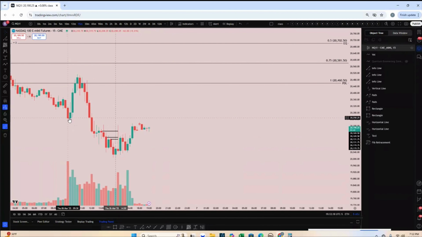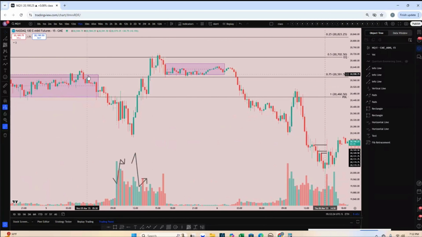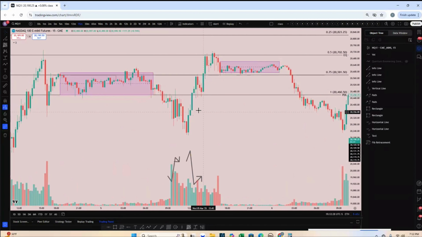We basically range here, right? Even here at 9:30, it pushed up and came back into the range. Even the other day, it pushed down and came back into the range. Now, did it pop out of the range? Yeah. But for the most part, if you look from here to here, it's still ranging.